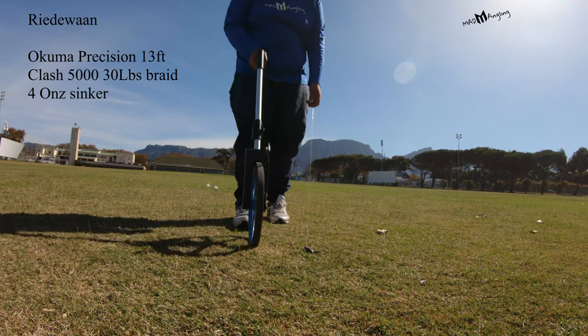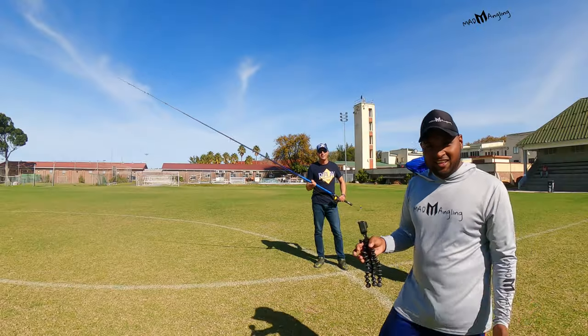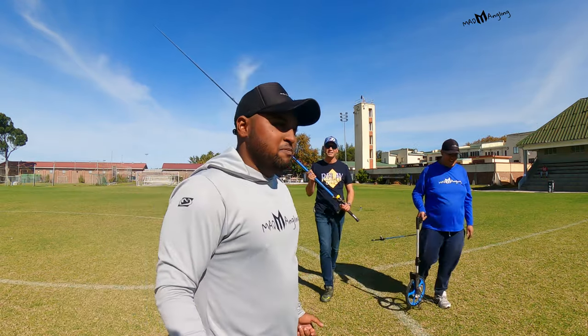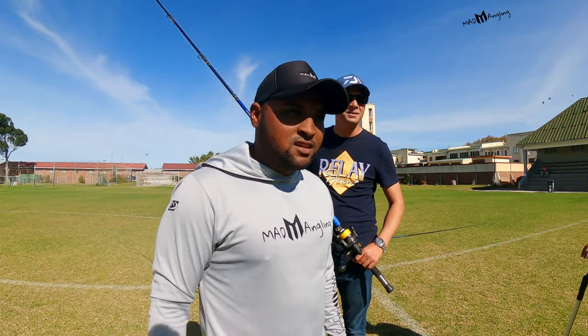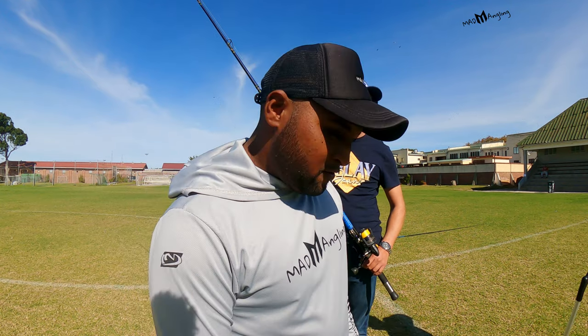What is it? 121.2. Okay, so unfortunately the one came short by 2.5 meters. You know, it comes with age. By how many meters? By 2.5 meters. Well done. So 121.5. But just to rub it in, I'm going to have another cast and see how far I get.